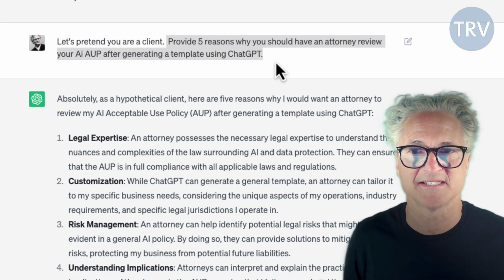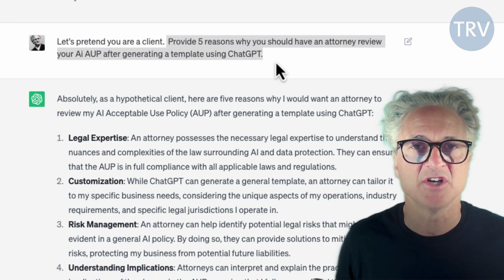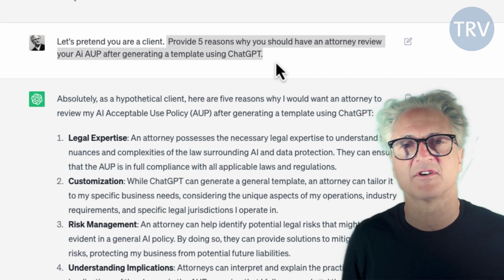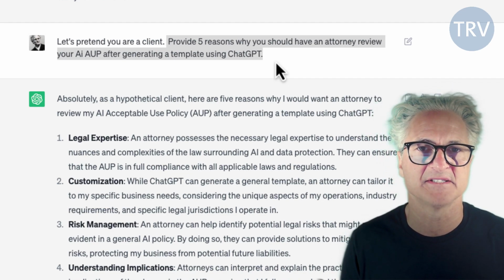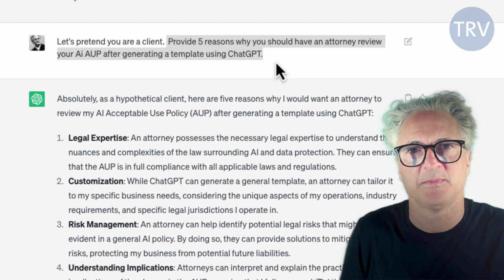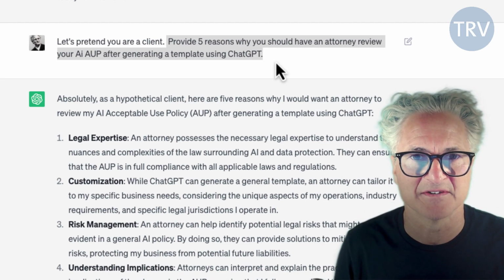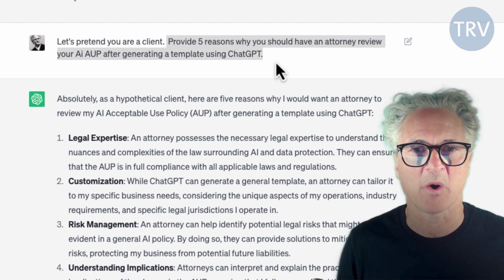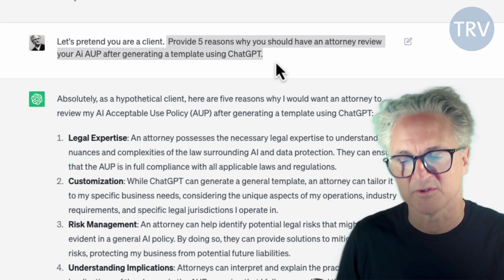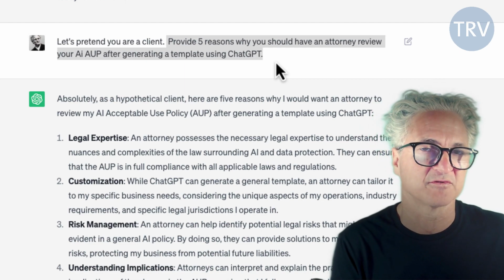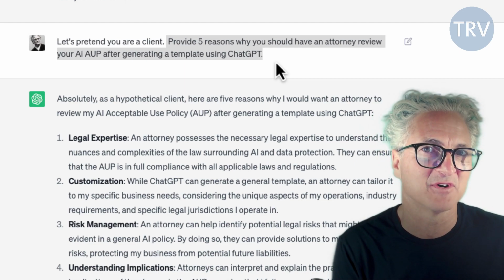And the reason why I put this in here is because I don't want you as a law firm or you as a business to think you can just use ChatGPT to draft and avoid the expertise of lawyers. This is a very powerful tool. It's powerful tools to help draft. It's powerful tools for clients in a different way.